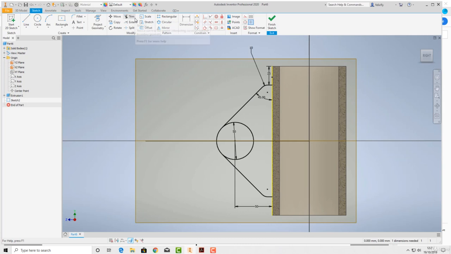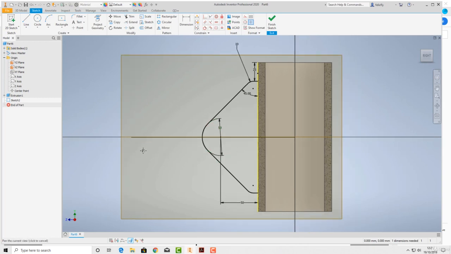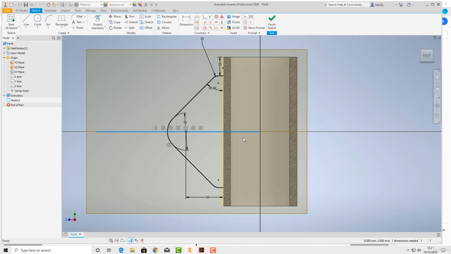Now, all we need to do is trim parts of this circle we don't need. And you can see what you're seeing here is the dimension. Okay, so don't worry about that. We have ended up with a mirror line. When we go to extrude, if we select the feature, it will cut this in half because there's a line through it. But that line is actually handy in our sketch as a mirror line, so we don't necessarily want to delete it.